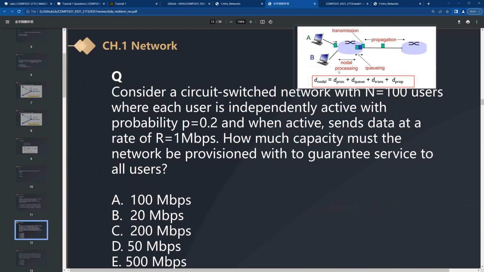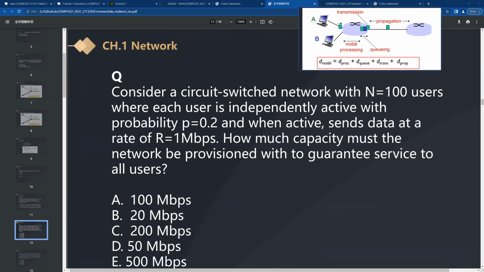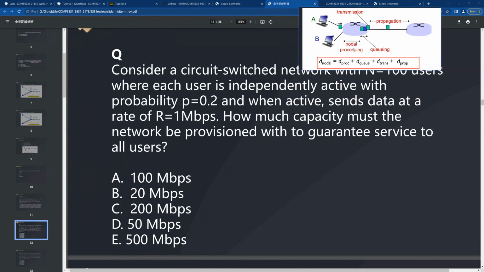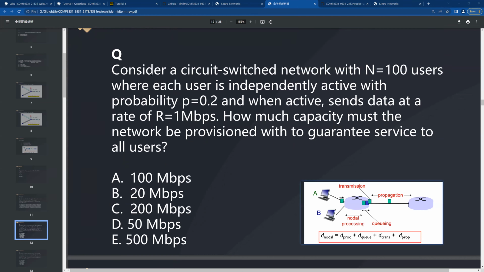And next one, consider a circuit switch network with 100 users. This one, try to answer this one. So actually this one is not the delay, but a circuit switch. How much capacity?